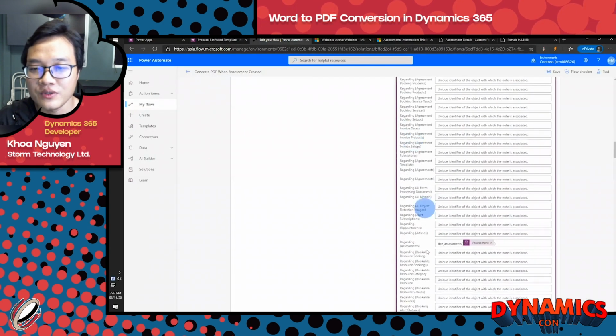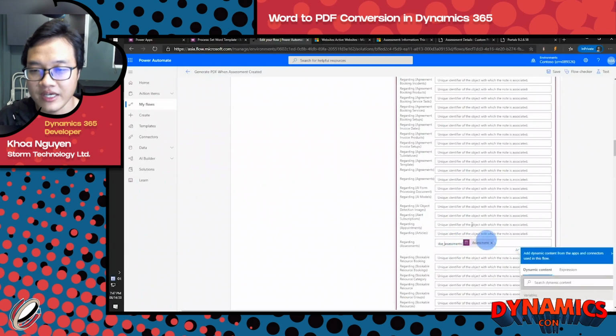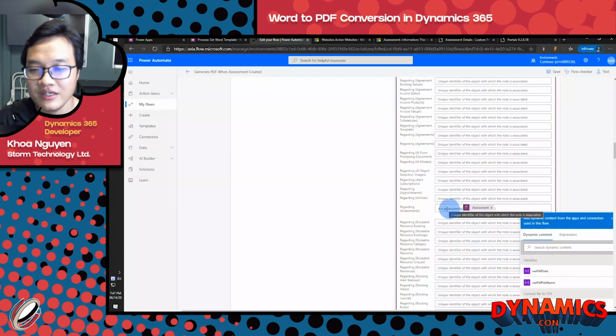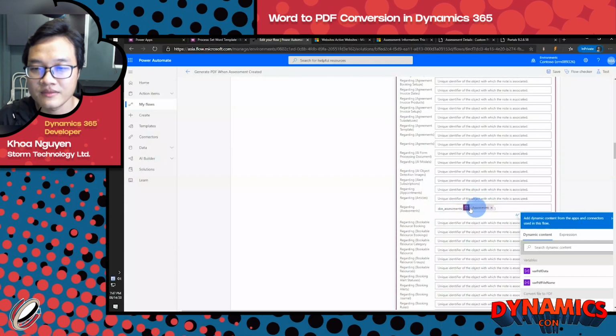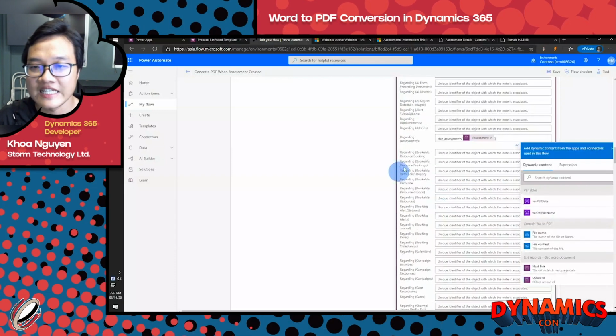And then we want to attach this note to the assessment record. So we have an expression here. We are referencing our entity logical name with targeting the record ID. So using this expression, we can update the lookup field easily.